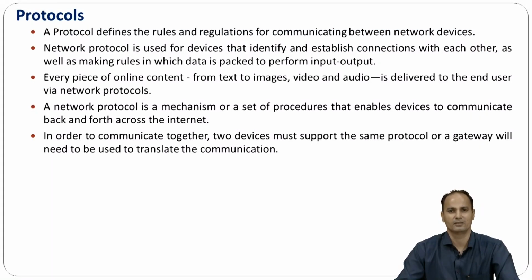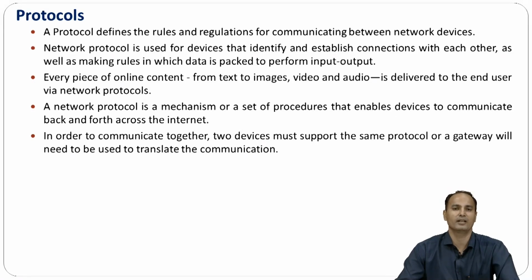What is a protocol? Simply, if you have to define a protocol, it is a set of rules and regulations designed to make smooth communication over the network for various networking devices. It defines rules and regulations for communication between various network devices. They behave based on specific rules in the form of protocols. A network protocol is used for devices to identify and establish connections with each other, as well as making rules with which data is packed to perform input and output.